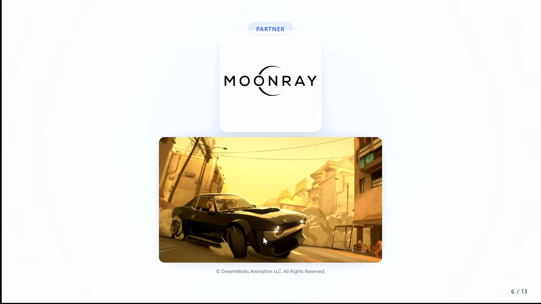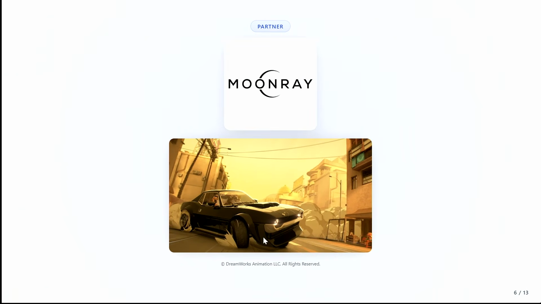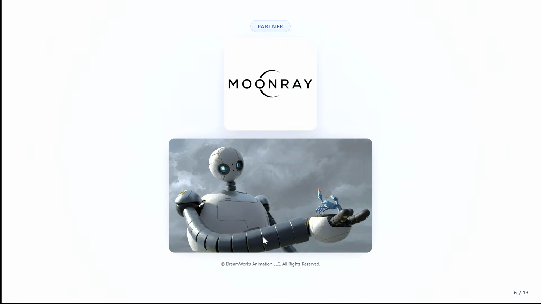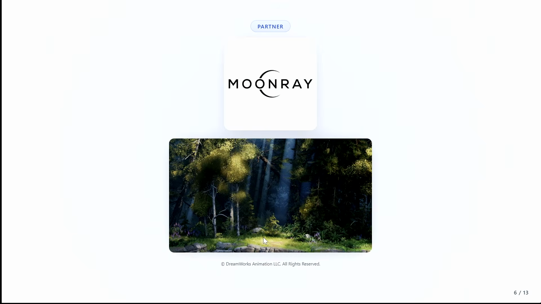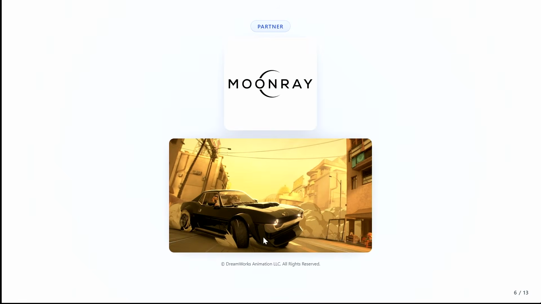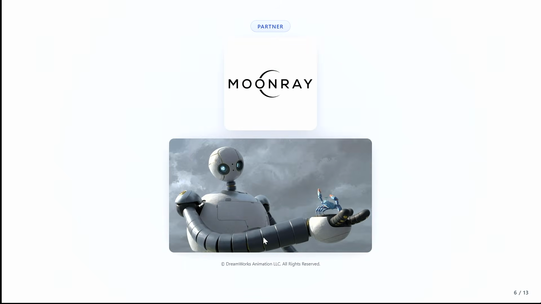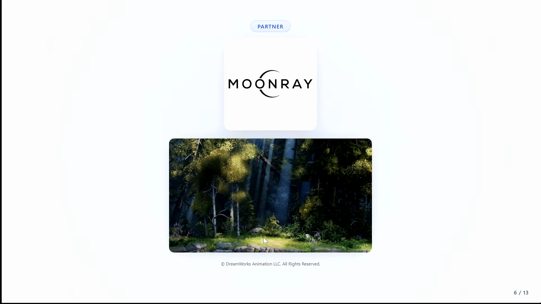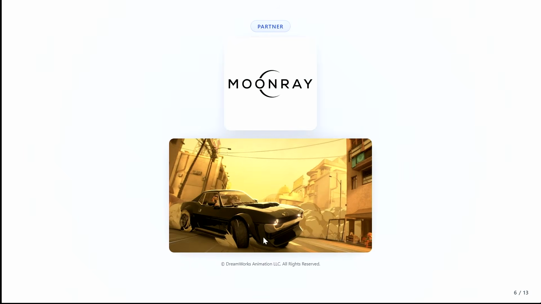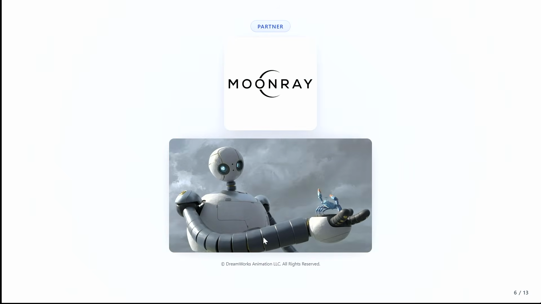And so this brings us to a really awesome plug that we wanted to show for one of the partners that we've worked with. We have worked a lot with the Moonray team. Moonray is a very powerful rendering engine that is used to render amazing movies like The Bad Guys 2 or The Wild Robot, which I'm a big fan of personally. And that rendering engine is built entirely on Linux. So we've been able to work with the Moonray team to say, hey, how could we make it easier to get started with Moonray, which is also an open source application, and be able to use that on Windows.